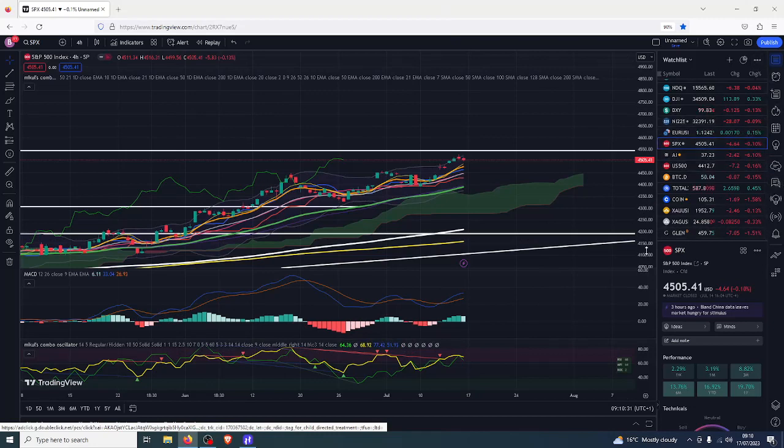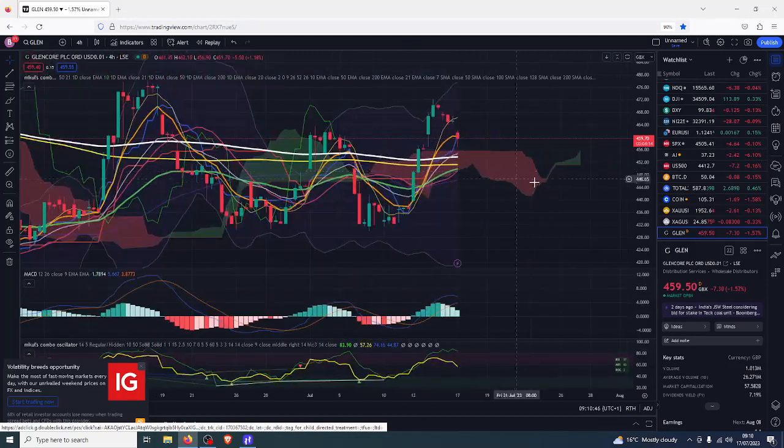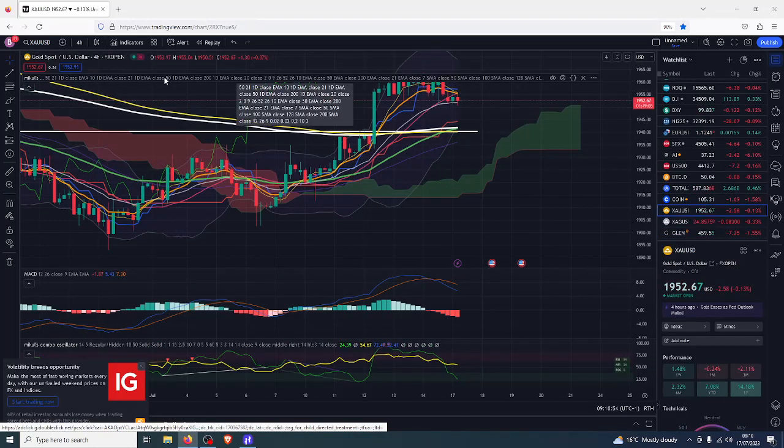Individual stocks can be looked at on an individual basis, but I'm relatively bullish on a few. Obviously, the AI and tech sector is pretty good, but I've bailed out on those and I've moved into commodities, minings and things like that, because we've got this Glencore here anyway. I won't bother talking about stocks individually. That's probably for another video altogether. But one of the main reasons I'm bullish on that particular stock is because I think that the gold has got a bit further to go, as are the rest of commodities.